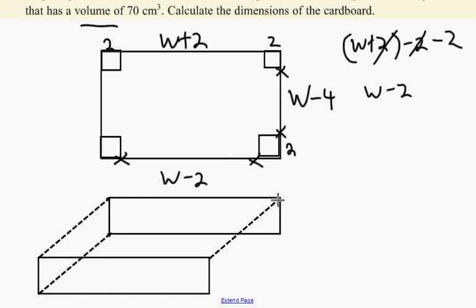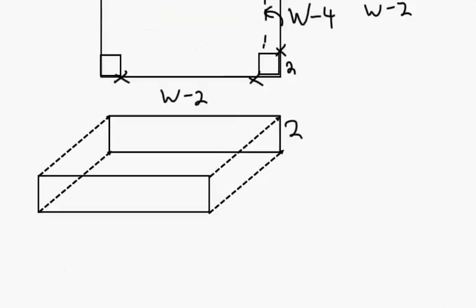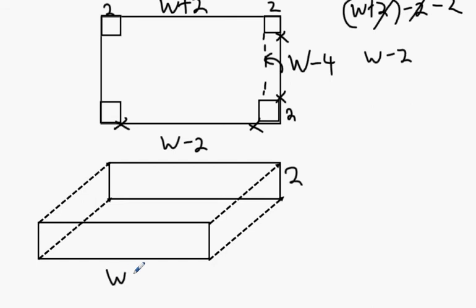Can anybody tell me what is the height of the box? We cut this part out, and if I fold it here, I fold it up on top of itself. So what's the height of the box going to be? The height of the box, anybody? 2. What's the length of the box then? And what's the width of the box? Oh, there we go. It's pretty good. Okay. Now, what are we going to do next?